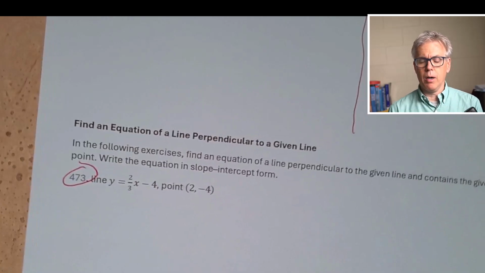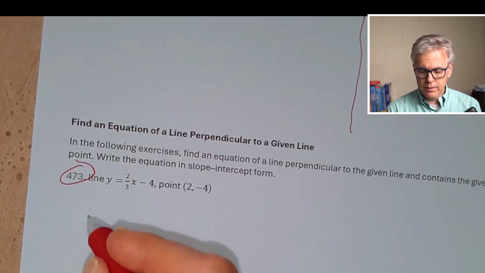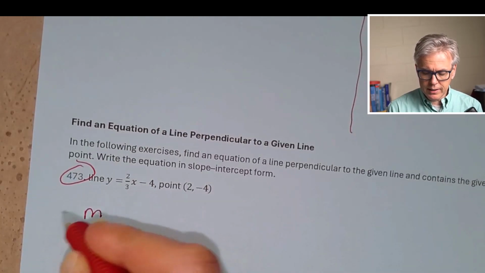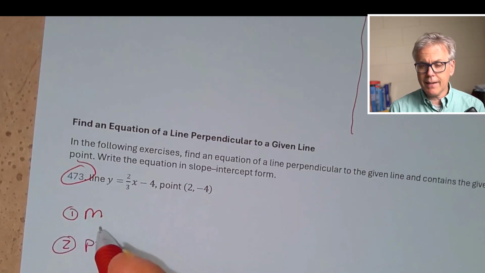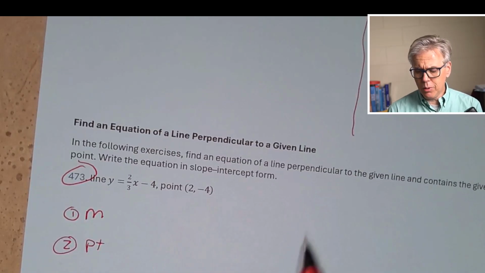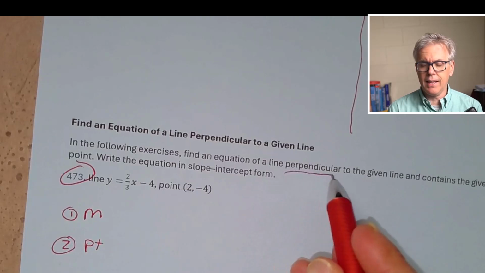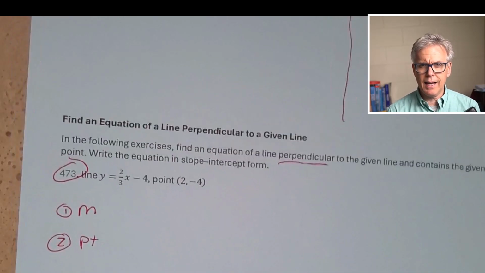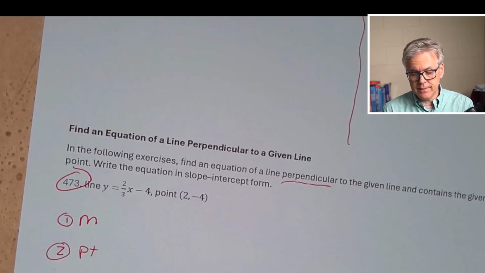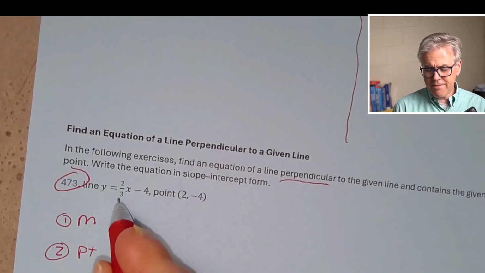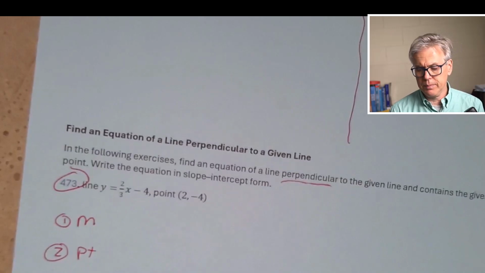Now write the equation of a line that's perpendicular to this line. So again, my short checklist, I need a slope, and I need a point. Am I given a slope? Again, no. But what do I know? My line is perpendicular to that line. And what do I know about lines that are perpendicular and their slopes? Good. I flip it and change the sign. So they're negative reciprocals is the fancy math word there. So the slope of this line is 2/3.